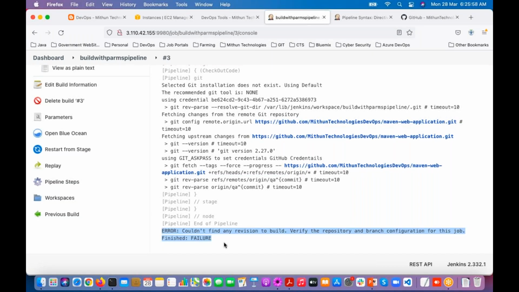Right? If you observe here, it is trying to get the code from the QA branch, but we don't have any branch QA. That's right.